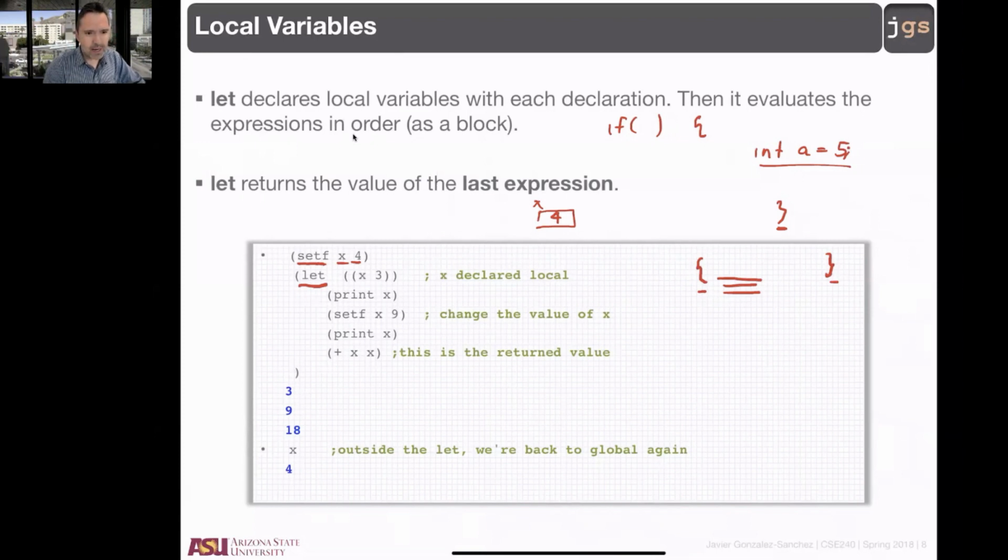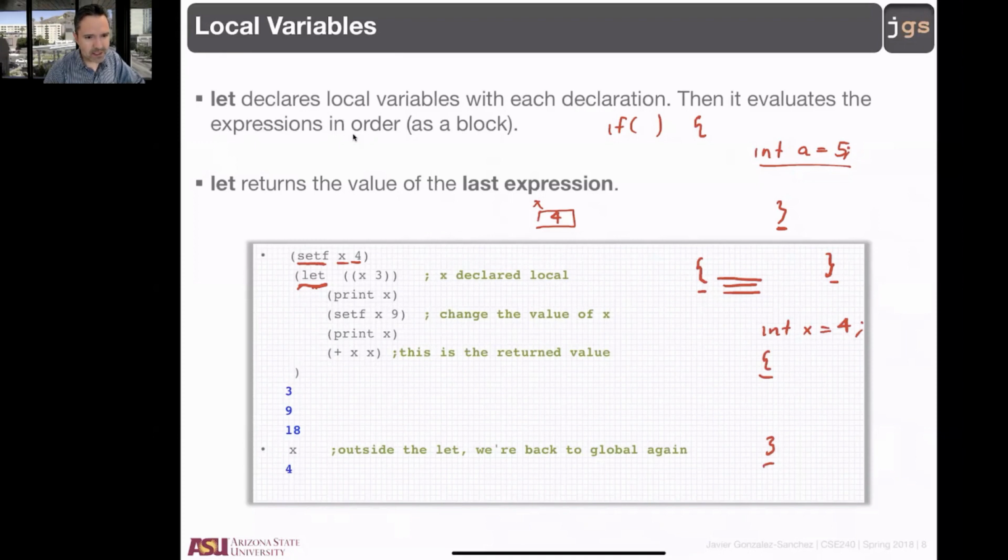Then, open parentheses, let. This is my example, like having this int x equal 4 global, and suddenly I am opening curly brackets, and this can be whatever, again, a method, an if, a for, whatever, opening curly brackets, let.